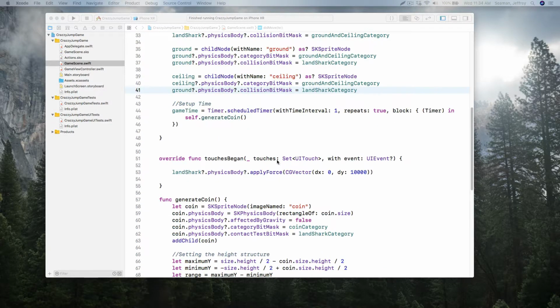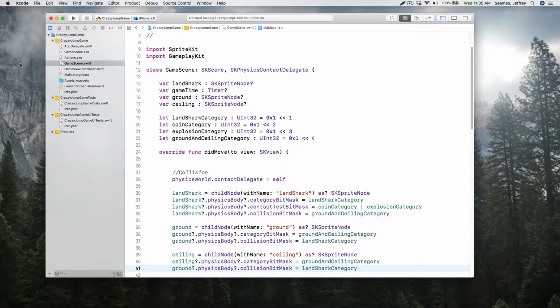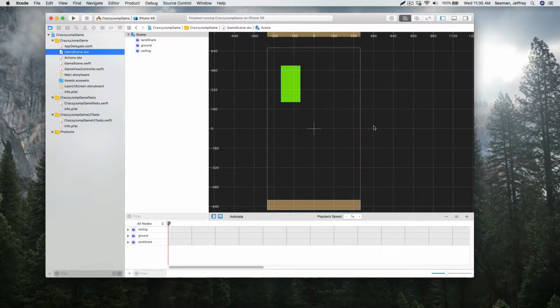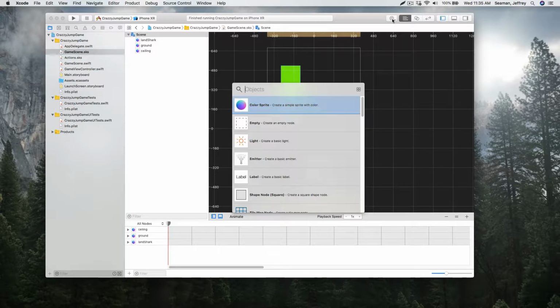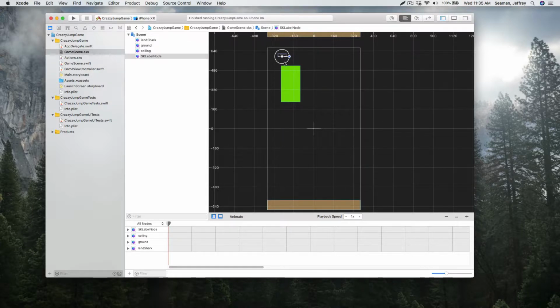Let's get back to it. I think we need to add a score. I'm trying to think how we put that on our screen. Let's go over to our SKS file right here, and I'm going to click up here and type in label, and just drag this label somewhere here.